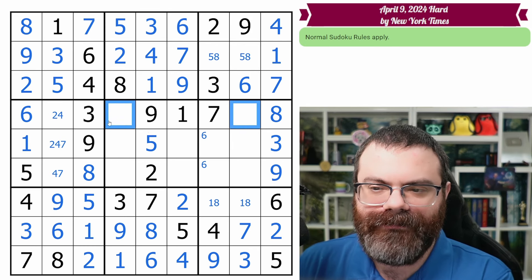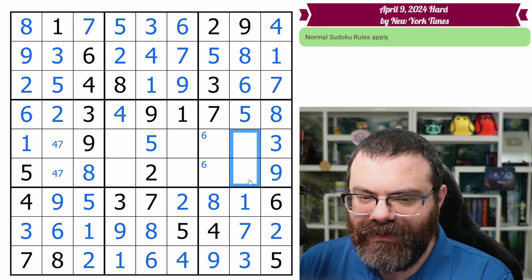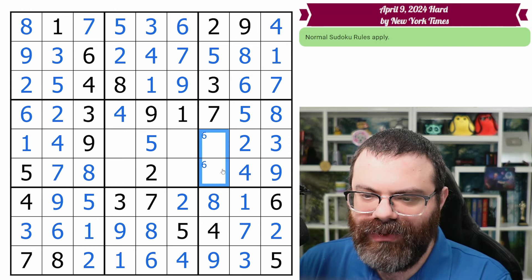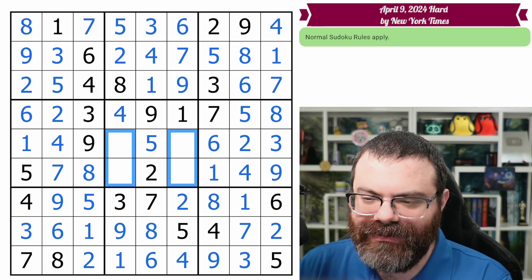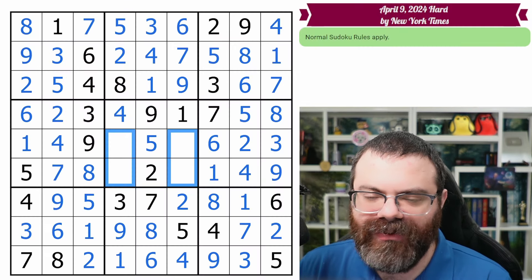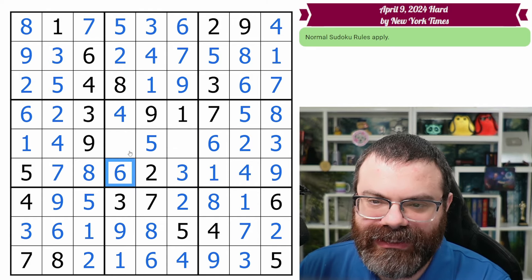We've got a 2, 4, and 5 here. This can't be 2 or 5, so that's 4, 2, and 5. We get the 8 and the 5. This is not a 2 — we get our 1 and our 8. We need a 2 here, and that goes there because of this 2. And we need a 4, it looks like — gives us the 7 and the 4. Here we need a 1 and a 6 — this 1 tells us the order. In this box we need 3, 6, 7, 8. I have the option that turns it dim — mark solve digits on. So all of the 1, 2, 4, and 9 are all completely done. So 3, 6, 7, 8 is what's left. Final box: we need the 3, the 6, the 7, the 8. There we go.